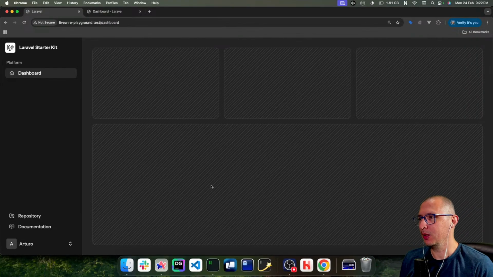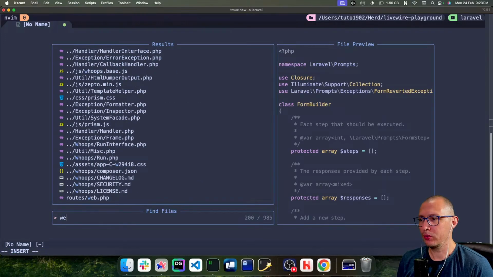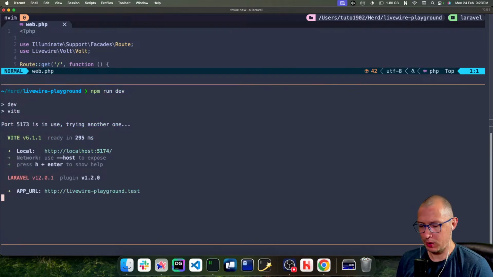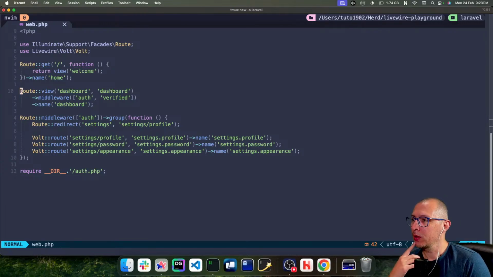And let's take a look at the code now. Again, let's just go to the web routes, and it's using Volt out of the gate. The dashboard is just a view.